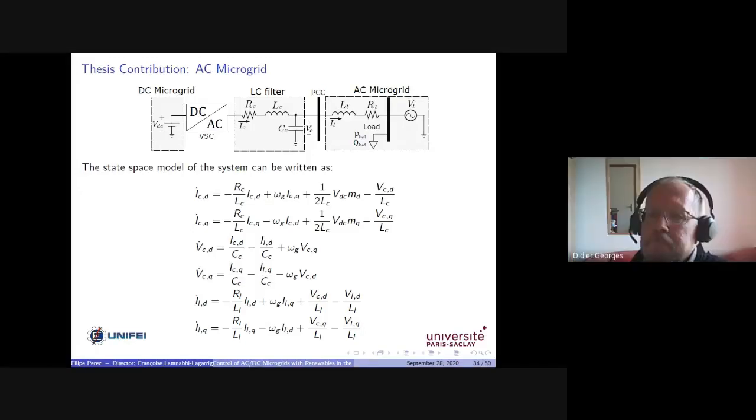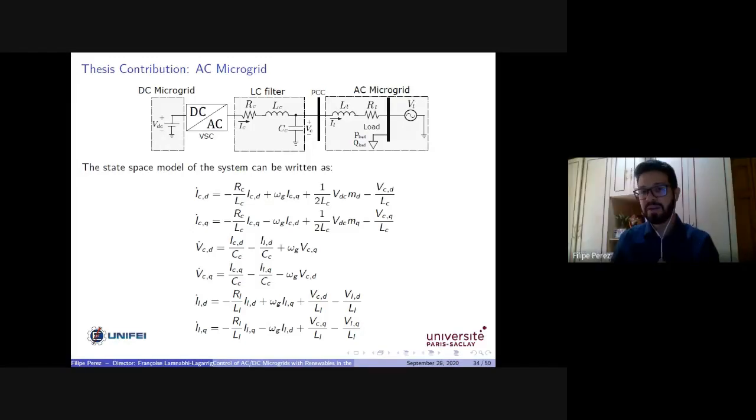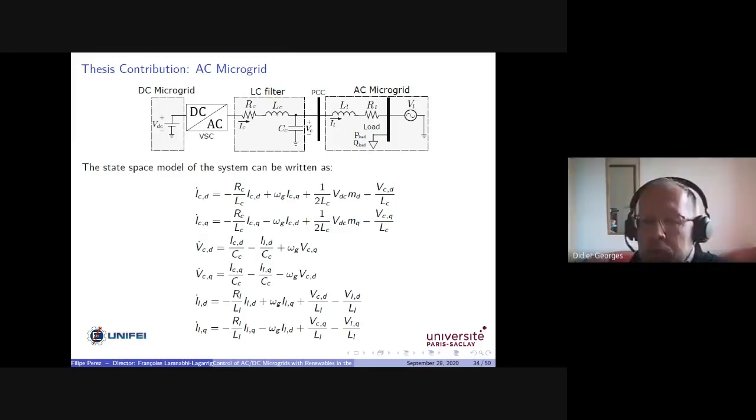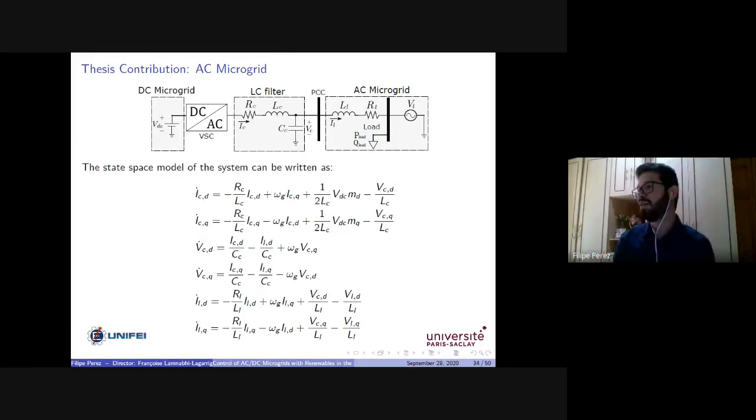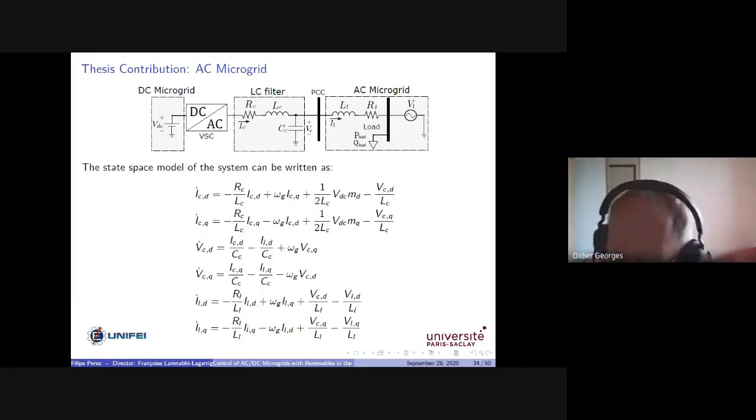So the control targets are different, but I can also provide, in a different way, a reference for active and reactive power to the grid. And in a weak grid, I need to support frequency and voltage. Yes, I agree. Okay, thank you. Maybe we can move to slide 37.